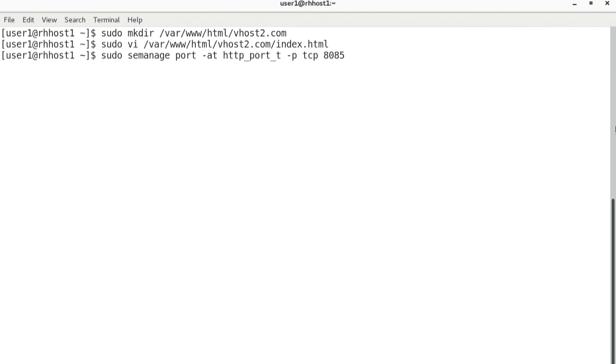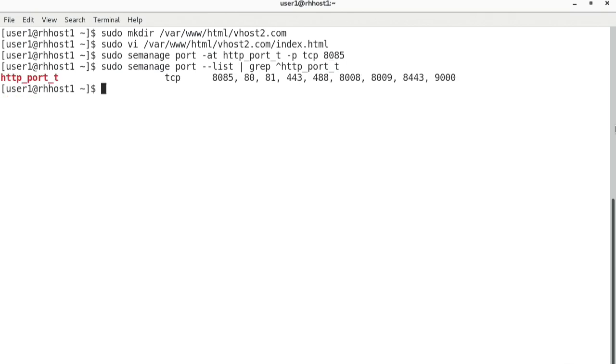This will change the type of TCP port 8085 to http_port_t. Now let's verify. Type in sudo space semanage space port space --list space pipe space grep space caret http_port_t and hit enter. If we see port 8085 in the list, then we're good.